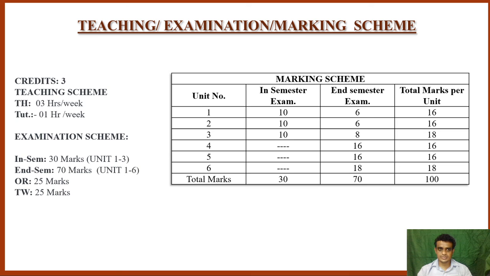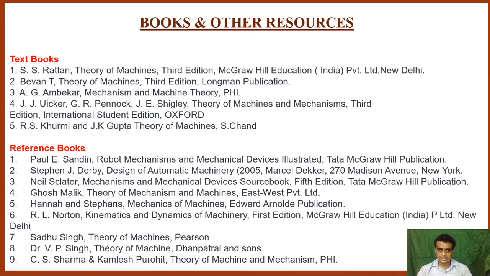The term work is based on the different experiments that I will explain to you in the subsequent practicals. Again, which books do you have to refer? This is the list of different books. S.S. Ratan, Theory of Machines, from Tata McGraw-Hill or McGraw-Hill Education. Again, T. Bevan. Again, A.B. Ambekar, Mechanisms and Machines. Just like this, you can refer to these reference books.